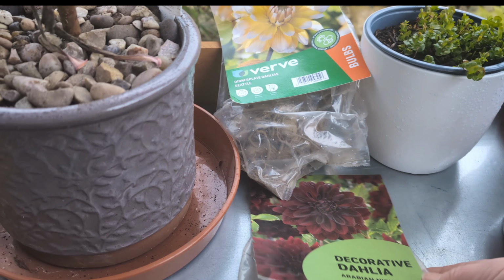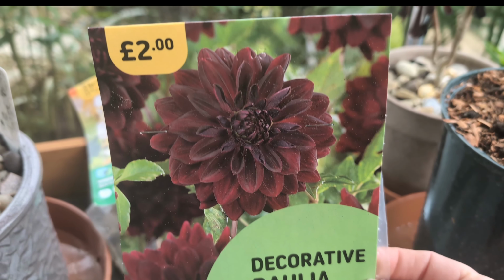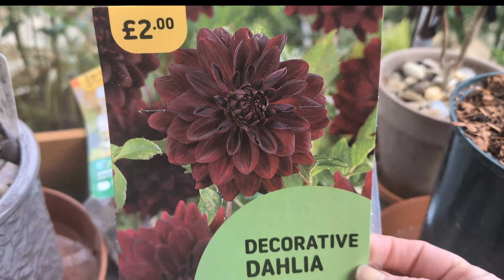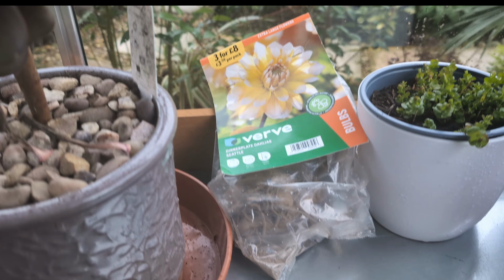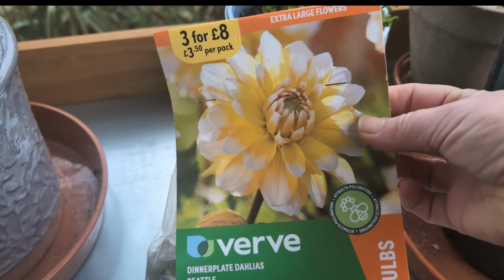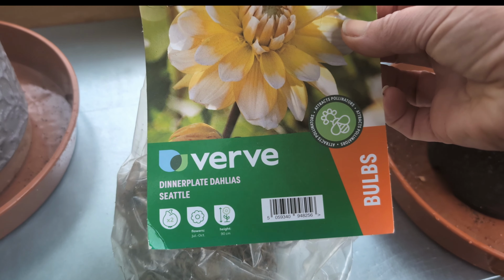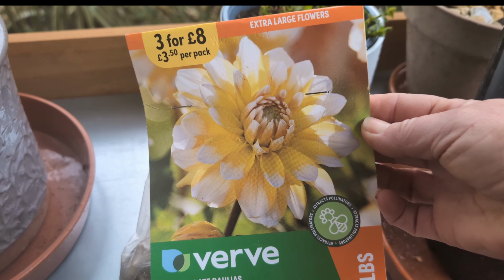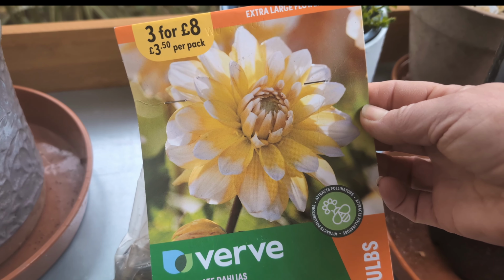And the other one, I do like the dark dahlias. This is an Arabian Night. This was £2, and that looks a really lovely dark shade there. And the last one is an extra large flower, and this one is a dinner plate dahlia in Seattle, and that's a yellow centre with white edging. So I'm looking forward to getting them in pots now at the beginning of March.